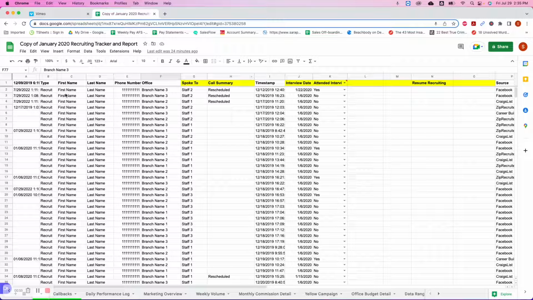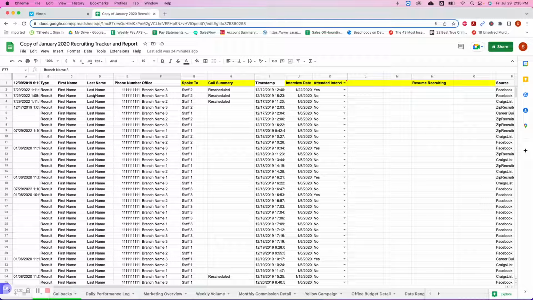But the basics of it is that there's a question on the form for all of these columns, and the information is entered. And when the form submits, it automatically puts it in row by row into your spreadsheet. So in this instance, staff members at this particular company were filling out this form when they were scheduling a candidate to come in for an interview. These were people that had applied on different job platforms and had reached out and now are scheduling an interview to come in and talk with a hiring manager.